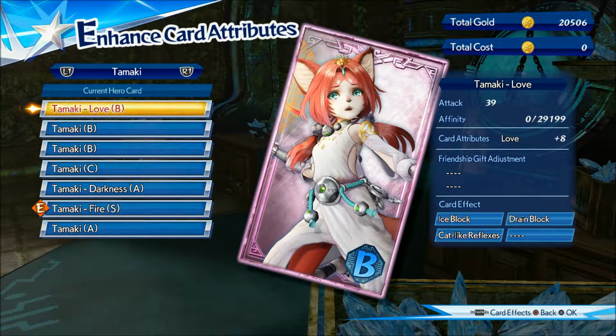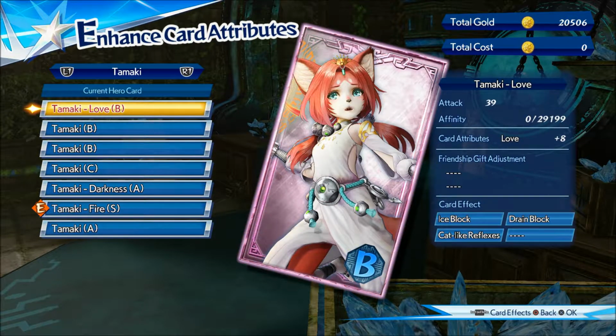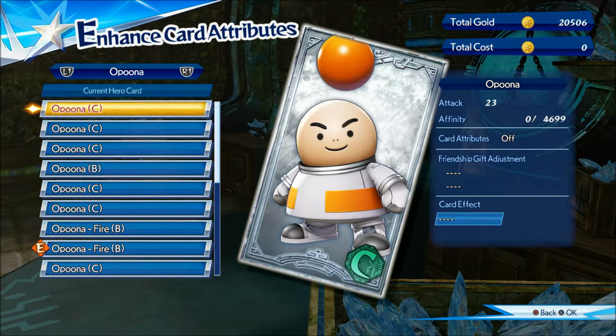Now these cards have different effects next to them. You see this one has love next to it, this one has darkness, this one has fire. Those are different card attributes, different elements. Every so often your attack will do that effect. Fire deals a dot that does damage over time. Love, I think, puts a dot on them, but it doesn't do damage right away. You have to damage them enough, and then it explodes and does damage.